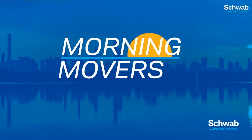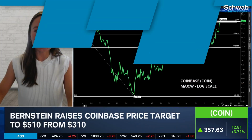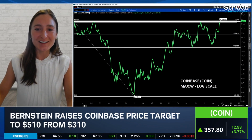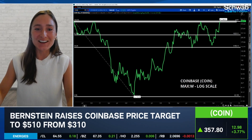And so over the last 4.5 years or so, I used a line chart in this case to just show the weekly closing prices, because I noticed such a consistency around how many weekly closes formed at the level of 342. So intra-week on a closing basis, we have seen a break above this long-term resistance, but we all know the week isn't over yet. So Friday's close will definitely be more telling for all of our Dow theorists out there.